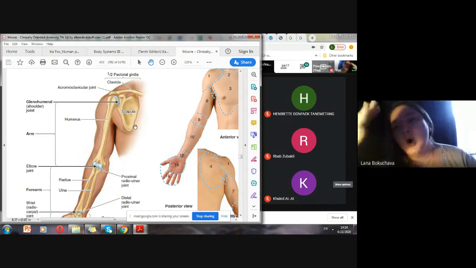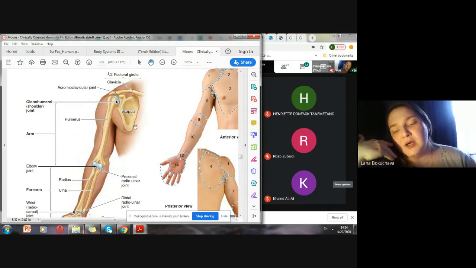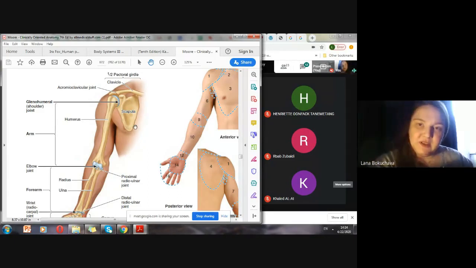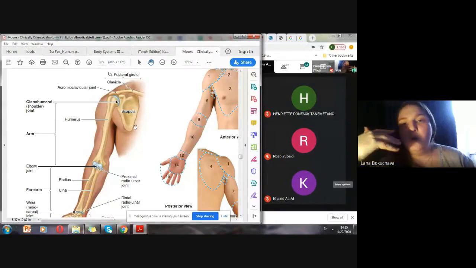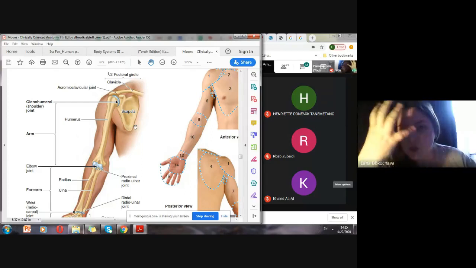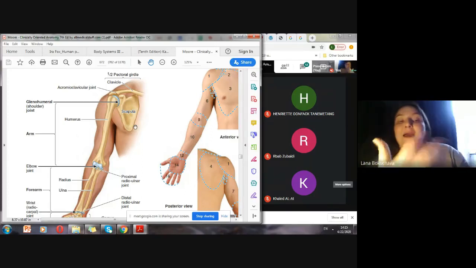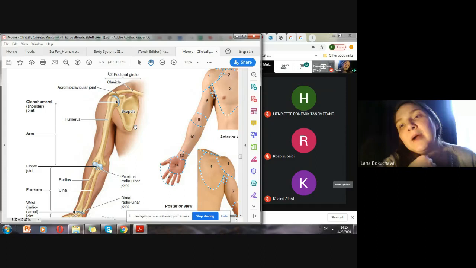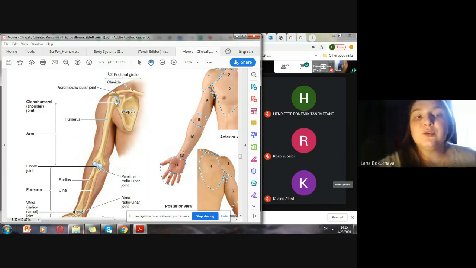You remember? The whole skeleton was divided into the axial one and the appendicular, yes? So when we were talking about the vertebral column, when we were talking about the thorax, all of this was mainly associated with the axial skeleton. Now, in the portion of the upper limb, we are literally talking about the appendicular skeleton, which is composed of the shoulder girdle, as I said, where we have the clavicle and the scapula.